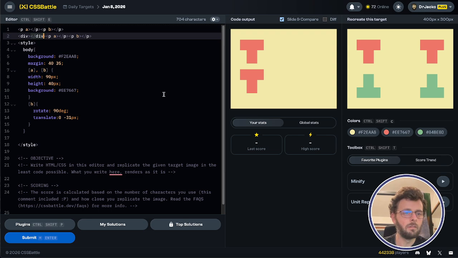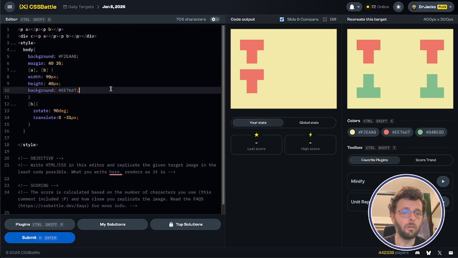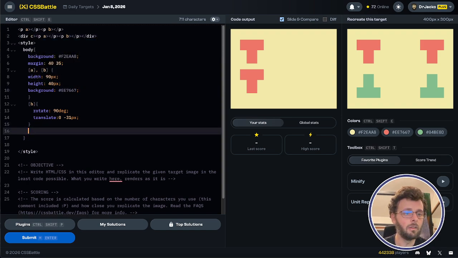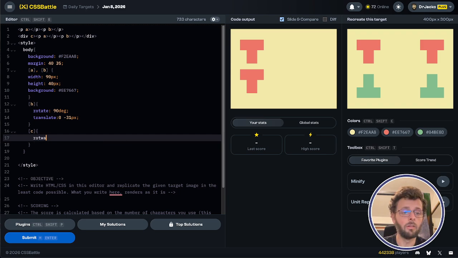Div. We want that div to be outside of these p tags. What we're doing is we're just going to add a secondary class name to these. So we're going to do, not class name, attribute. So we'll add a C on here, and we're going to say in CSS, target the C attribute, and we're going to just rotate the entire thing. And we're not going to make the same mistake as before with 90 degrees. Nope, we do need 180 degrees this time because we are flipping. There we go.